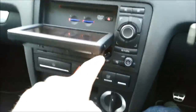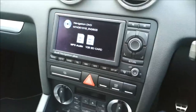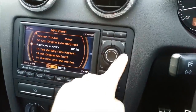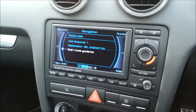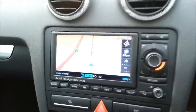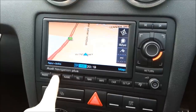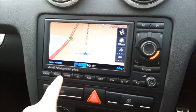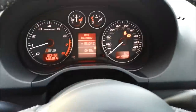Obviously here you've got your two SD cards. One thing I will say, you'll have to use SD. You can't use SDHC because they just don't work. There's for your tracks. If you want your sat nav or something like that, you'll go on nav. If you want maps, you'll click the bottom right here. And then it'll bring it up there. There's me maps. It's got like CD and stuff and telly, but you've got to have a telly tuner for that. If I have a little bit play out on here, if you press that button, this flicks you through.